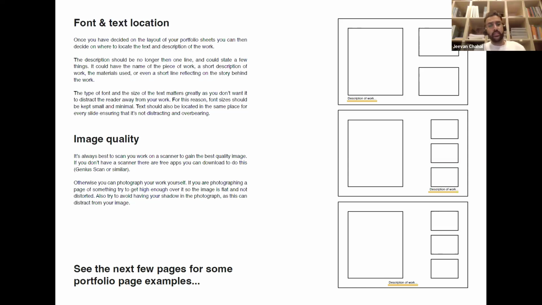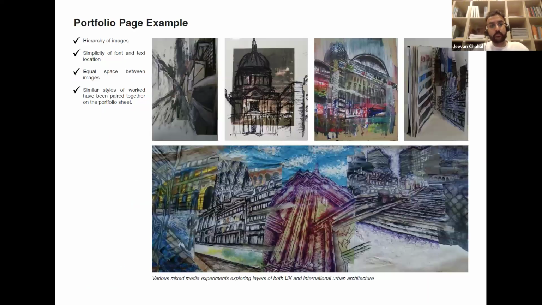So for the next couple of pages, I go through my portfolio page examples and what I've done in the past. Some go through my A levels and then also how I applied to university. And there's a couple of pages in there that were also used during my undergrad as well. So don't be scared of the work. They're all at different levels, but the most important thing is looking at the layouts and the way the font and the text is laid out basically.